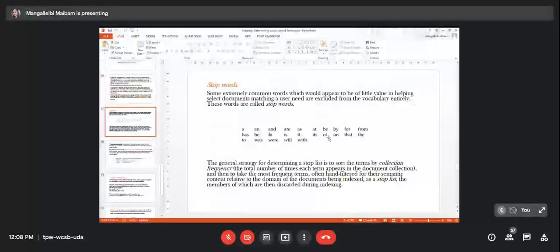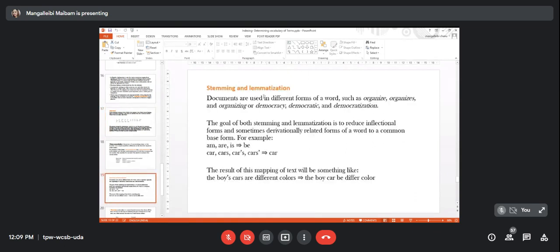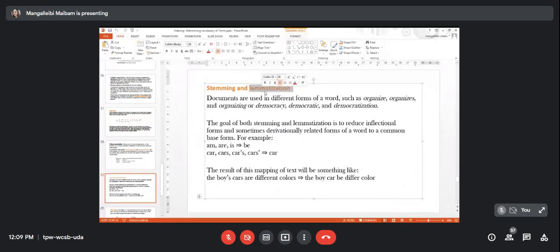And stopwords we have seen. These are terms which commonly occur in the documents, but they do not have that much importance to the retrieval of the document. And these are the stopwords. And finally, stemming and lemmatization we have seen. Lemmatization is just bringing the word to its lemma form. Stemming is chopping off the ends of words, or derivational affixes.